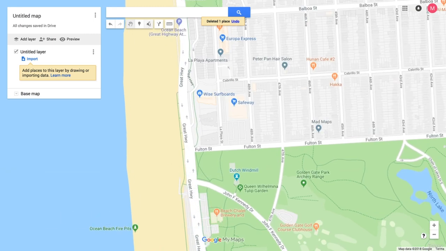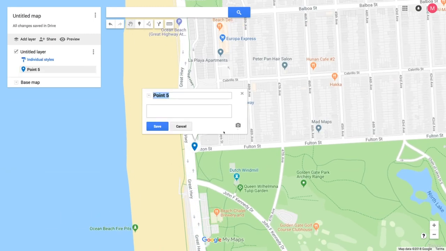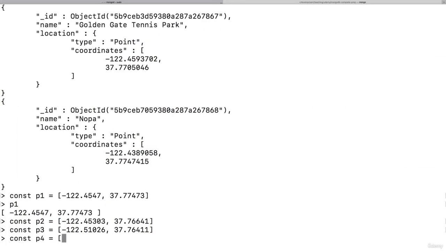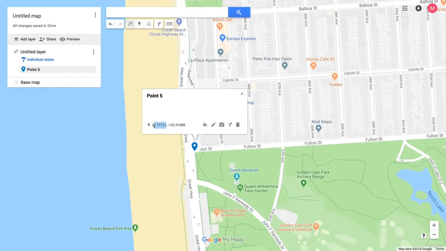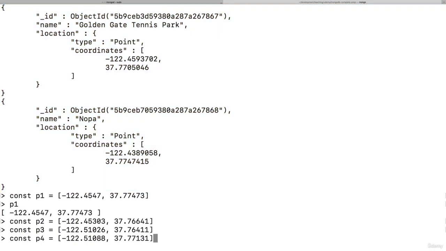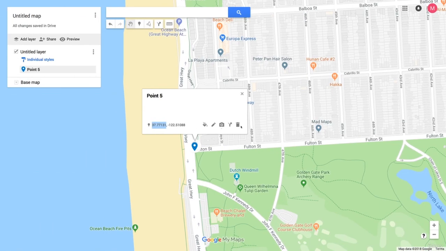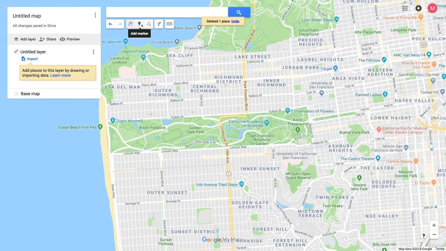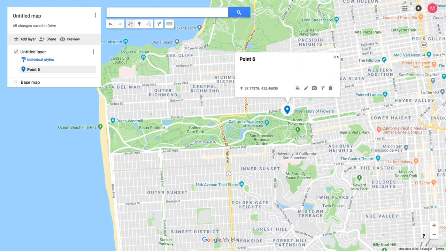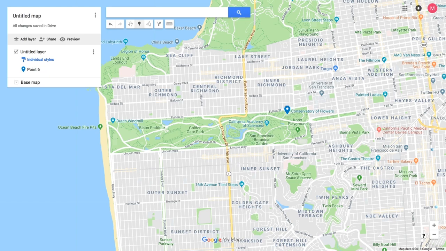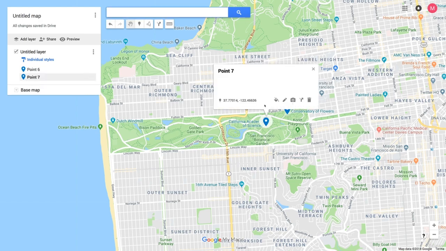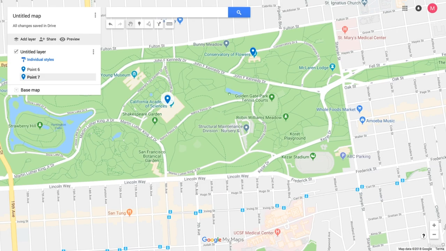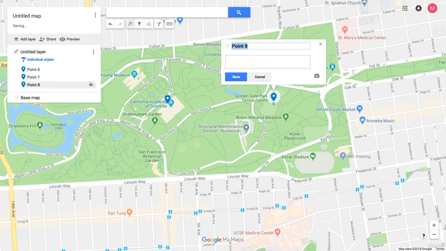Let me go here. Place a marker in the corner. Grab these coordinates. Also the latitude, of course. And now all the points are stored. So just to show you which area we now marked, well, essentially we got 3 points before. Let's start like this. We have the Conservatory of Flowers, roughly, so I'll just add a point there. We also took the Academy of Sciences, so I'll add a point there. And I have a point at the Golden Park tennis courts, so at this point.